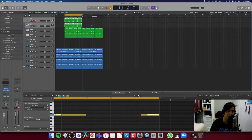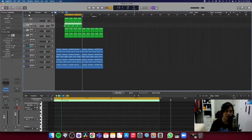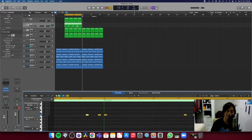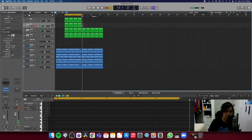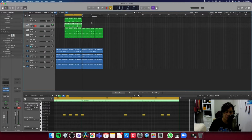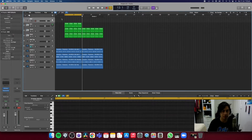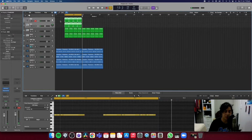The second one we're going to do is I'm going to add some more kick patterns to this, just so we can play around with this second method. So I'm going to change up the kick pattern a bit. Alright, so I've added a few more kicks in here. What we're going to do is the same thing as the first time. We're just going to copy the 808 notes into the 808 region here. There we go. I've stretched out all the 808 notes.